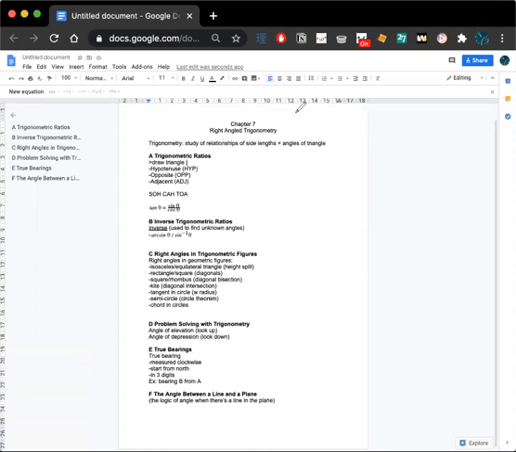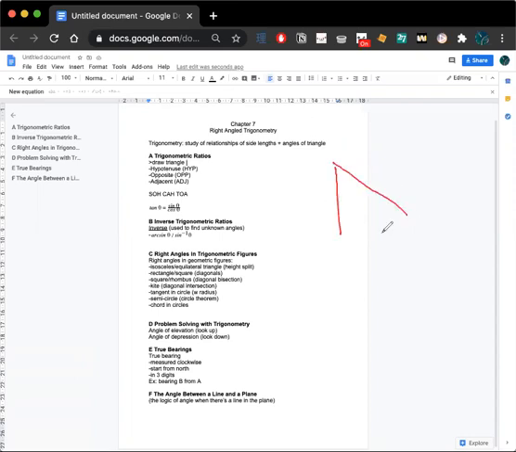Okay, before we start with the chapters at the highest level, trigonometry means the study of relationships of side lengths and angles of a triangle and things that are related to it. As you may know, the common trigonometry would be sin, cos, tan, theta. And we're gonna mostly cover the basics of it.